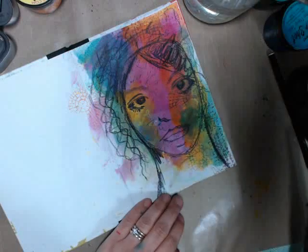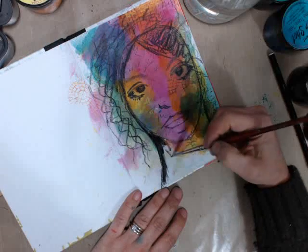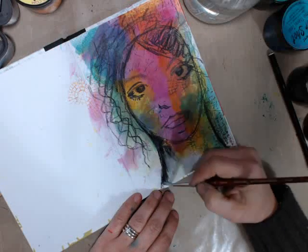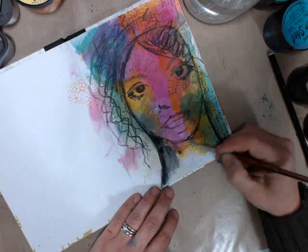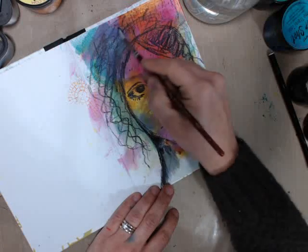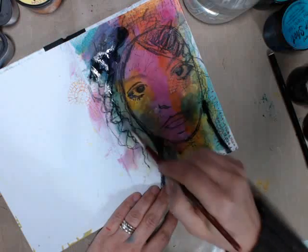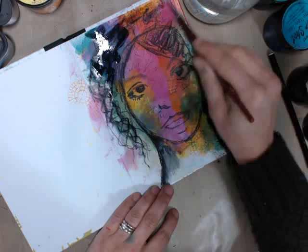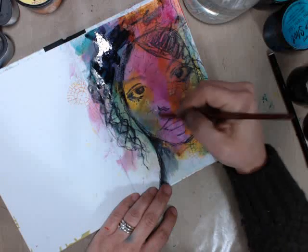All right, I'm going to go ahead and start creating a little bit of that magic. And as you can see, watch how dark this is, how much shading you can start getting from this pencil. It's just absolutely stunning. I absolutely love it. Can you guys see that? And I'm trying not to say too much, because I want to really just be able to teach you this all in my workshop that's coming up on Friday. So this is kind of like the teaser for my workshop, I guess you could say.